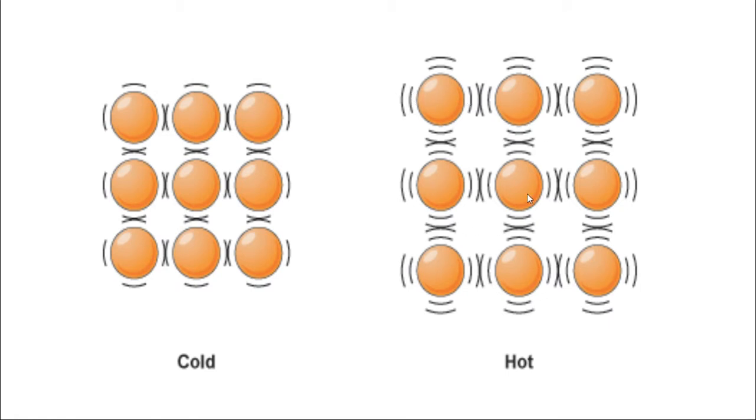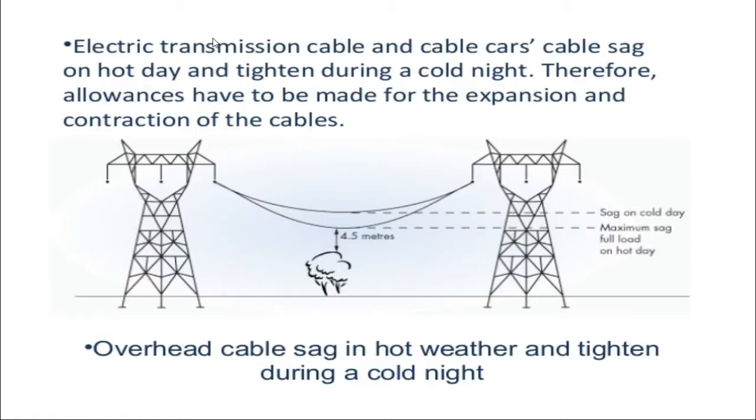If all of the particles are doing this in a piece of metal, say, then the whole metal is going to take up more space. It's going to expand. If you think about it, the opposite is true when it's put into a cold environment. If you cool down that metal or any solid material, the particles are going to vibrate a little bit less. They're going to get closer together, and the whole material is going to get smaller. It's going to contract.